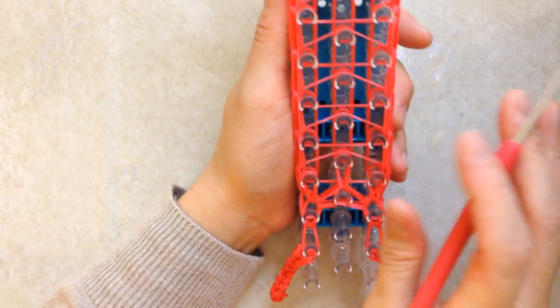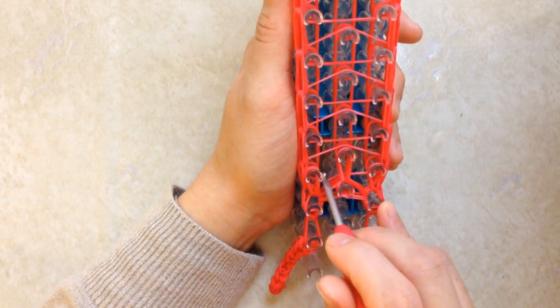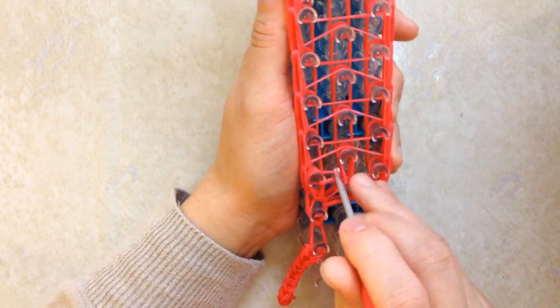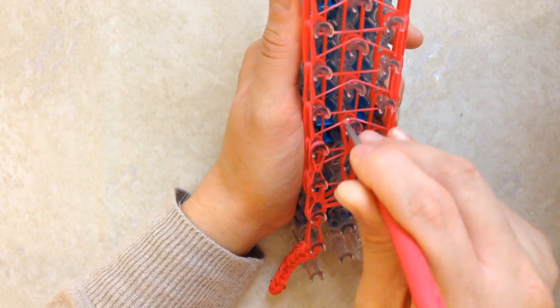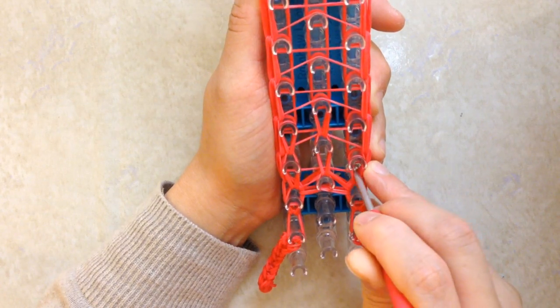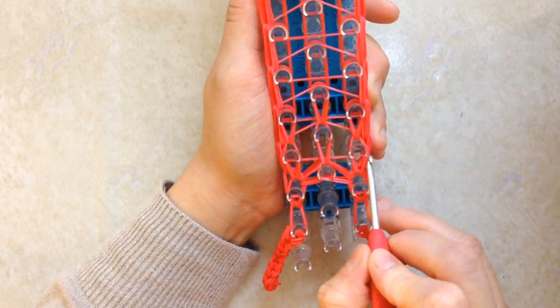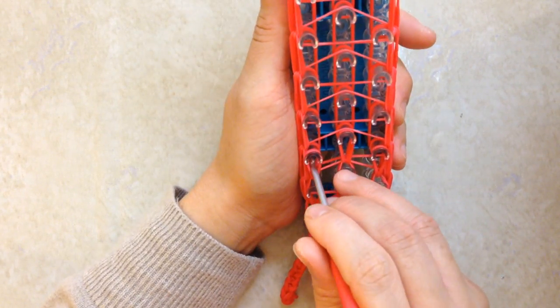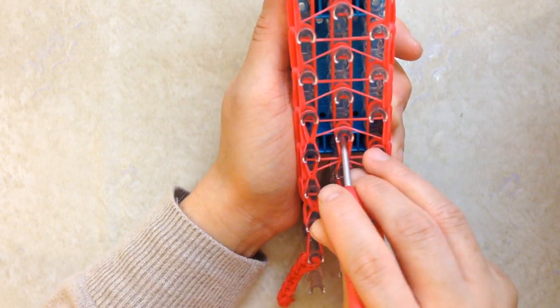And now we're just going to loop everything forward, and you're just always making sure that you push all the triangle bands back. Grab the bottom, loop. So I have looped these three and these three. And now the middle.